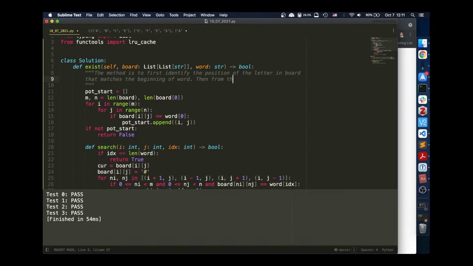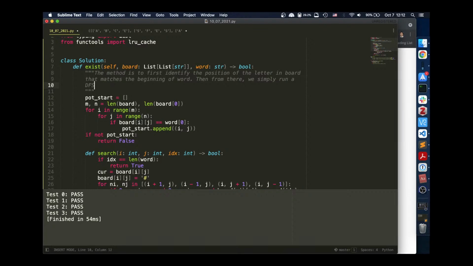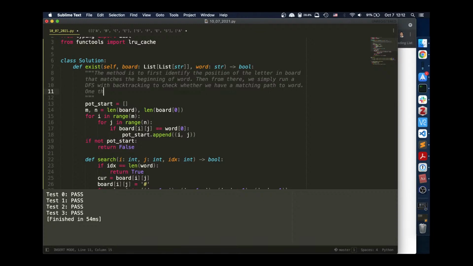Then from there, we simply run a DFS with backtracking to check whether we have a matching path to word. Now, one thing to keep in mind is that we should not cache.